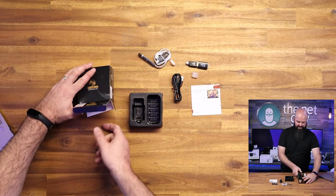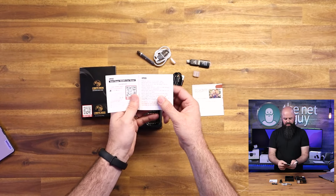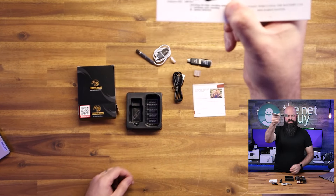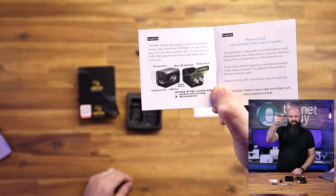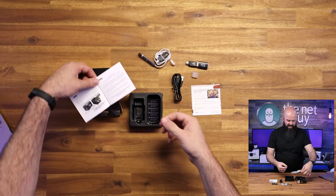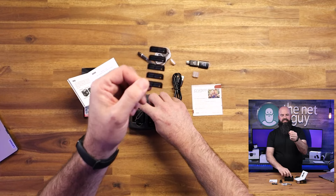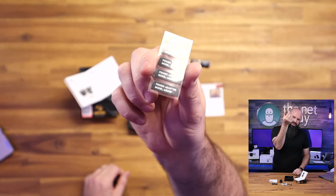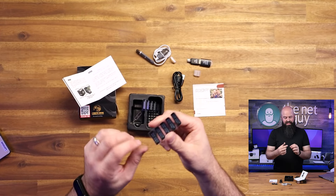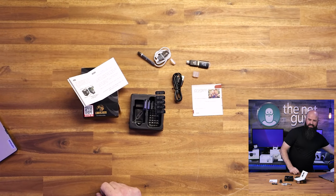There's a nice little customer service message from Divine Eagle, who makes this. There's the Divine Eagle user manual with English instructions and a QR code. Let's take a close look at how this thing is constructed — it looks just like an Apple charger. If they made it in white it would fool people even more. The kit also includes 10 stickers labeled 'Power Adapter Model' — and that's where it gets really clever.